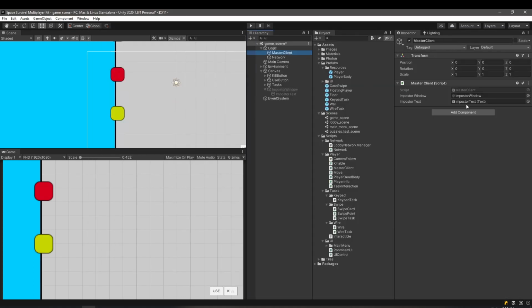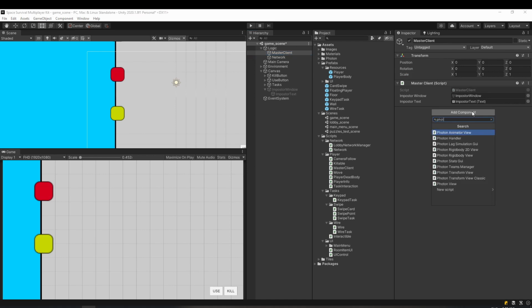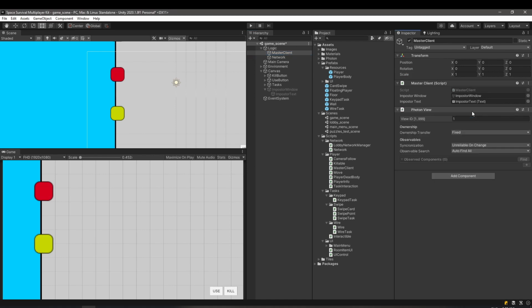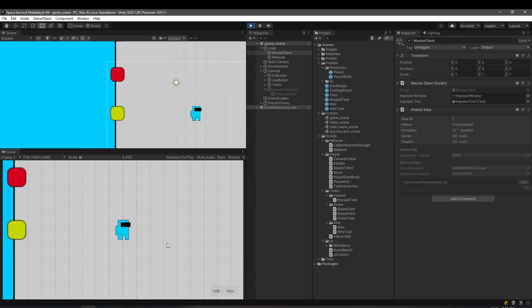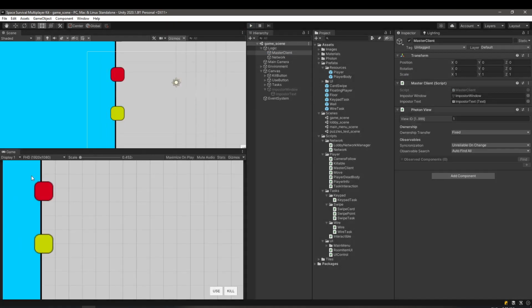Also, the master client needs a photon view to work. The imposter task is finished. Let's move on to the chat functionality now.